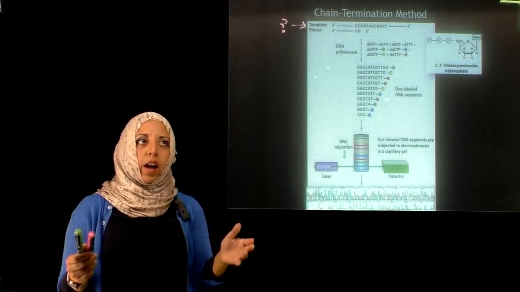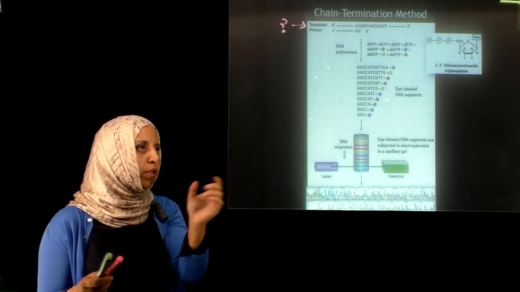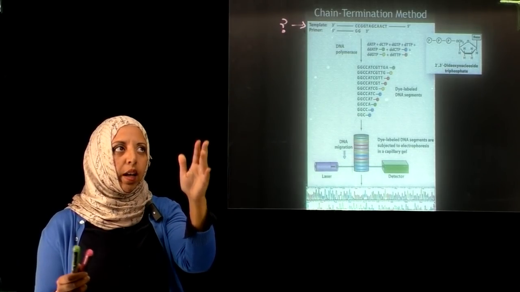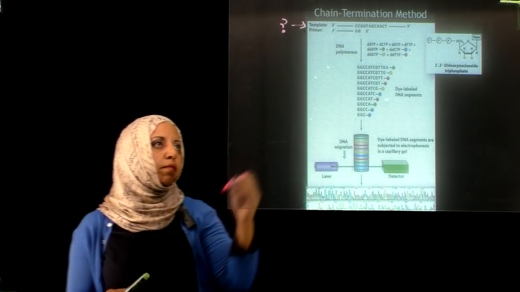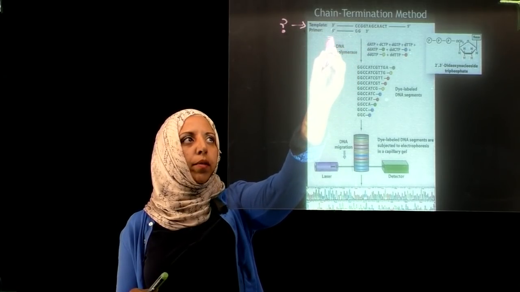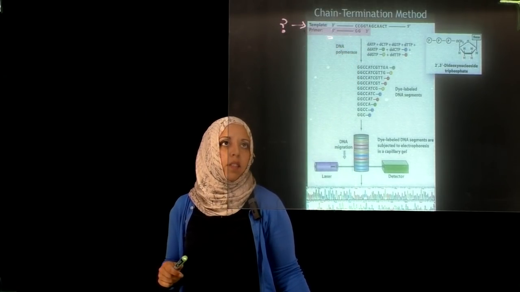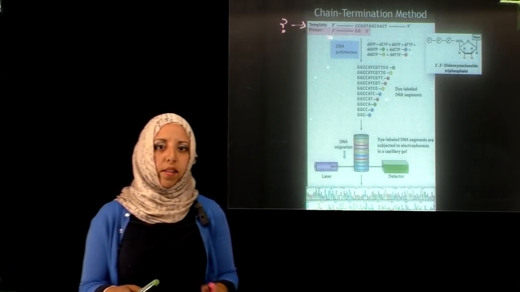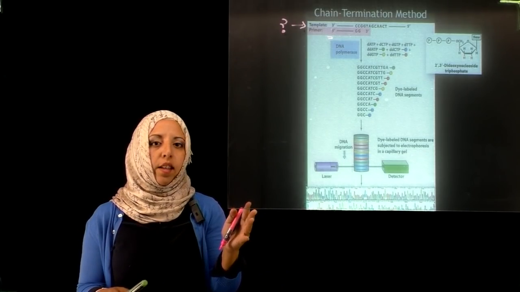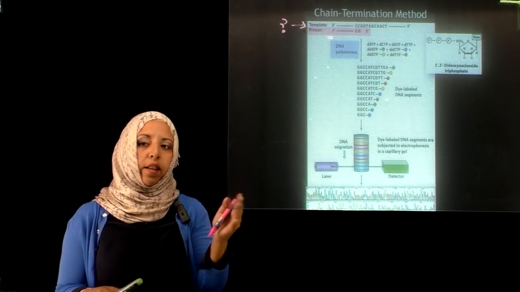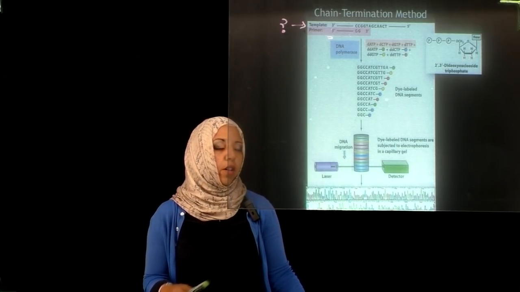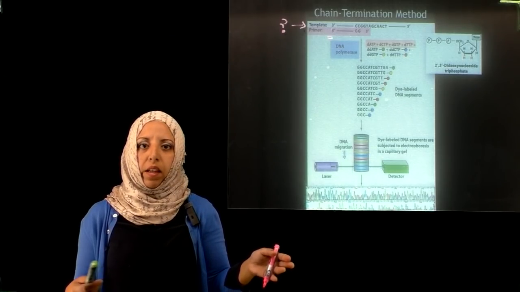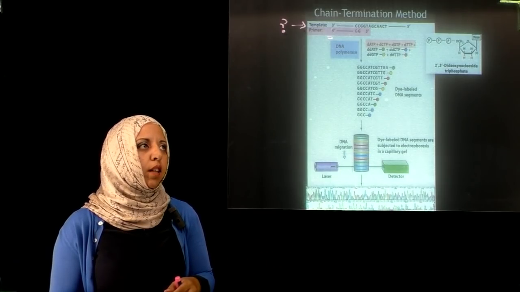So what you do is you add a primer, which is short, a few nucleotides long. It's a 5' primer. It will anneal to a 3' end of the template strand, somewhere within the strand. Then you need the primer and the DNA template you're interested in sequencing. Then we add DNA polymerase, whose function is again to catalyze the addition of incoming nucleotides. You'll also need all 4 deoxynucleotide triphosphates, dATP, dTTP, dCTP, and dGTP.